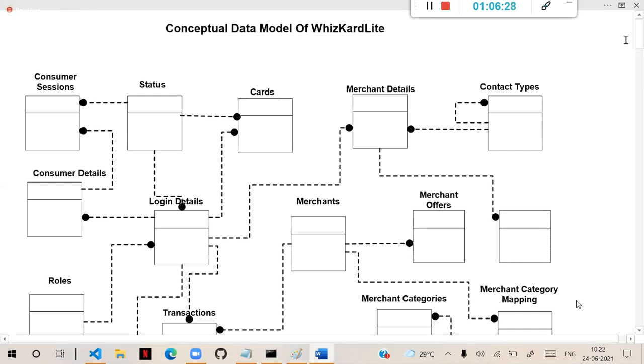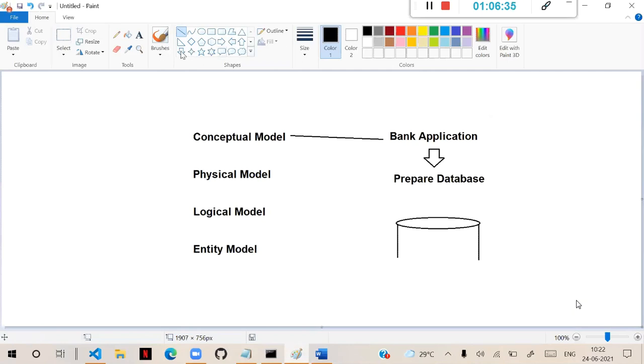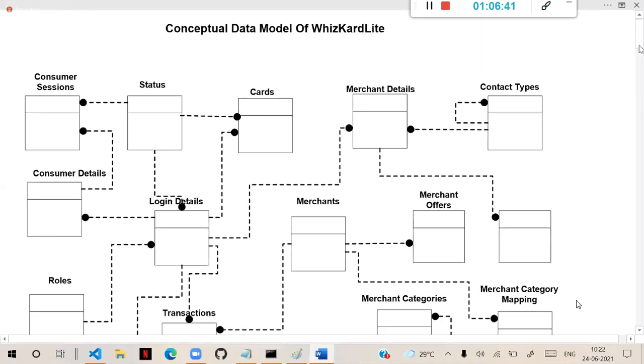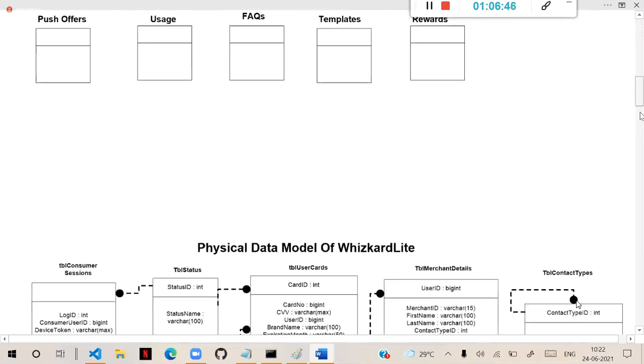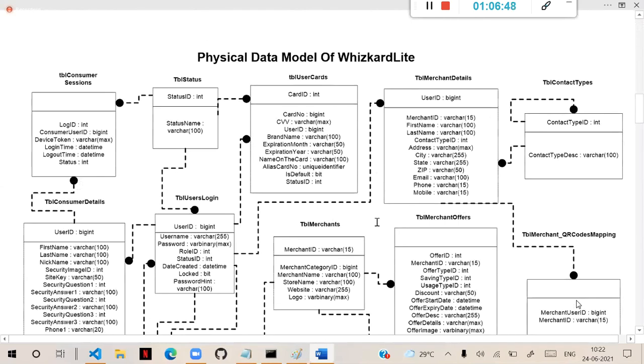After that, once the conceptual model is ready and certified, our team will prepare the physical model. In the physical model, we mention the table name, field name, and data type.